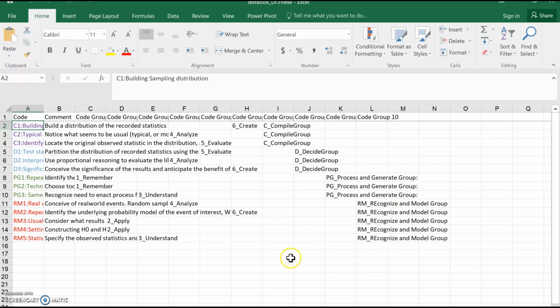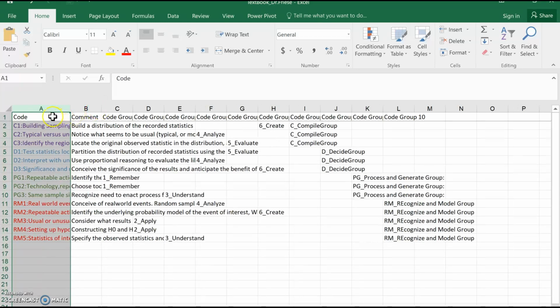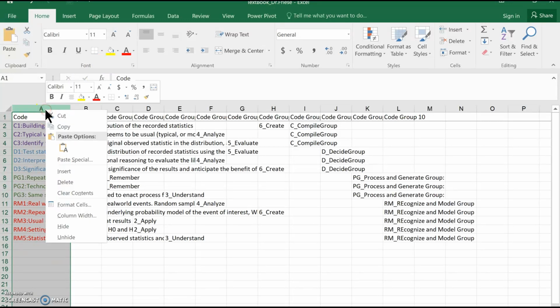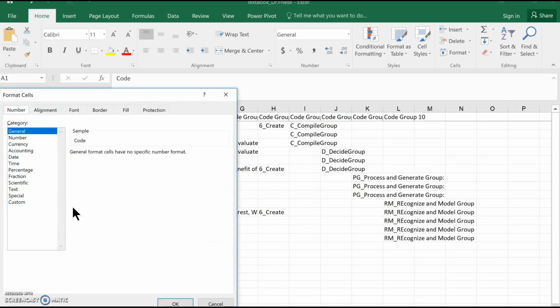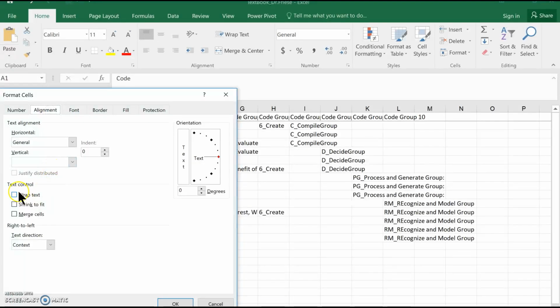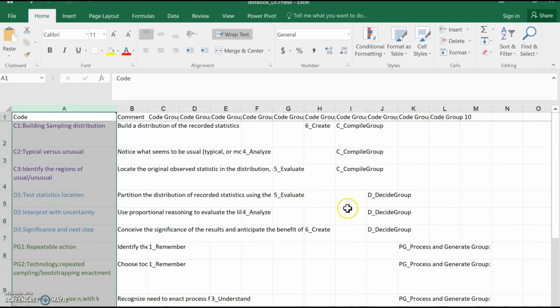So you see it's there. Now you can play with the columns. For instance, what I can do here is wrap the text, I guess. Let me see. It was under alignment. Yeah, let's say wrap the text. So I can do some adjustments, and you can play with the Excel here.